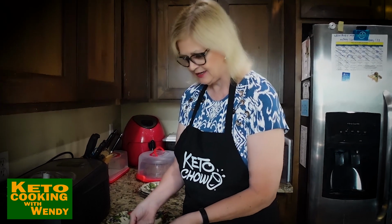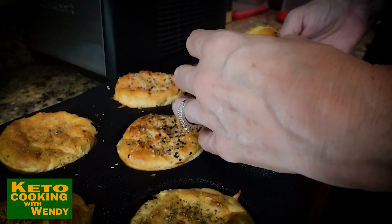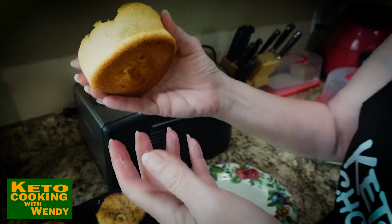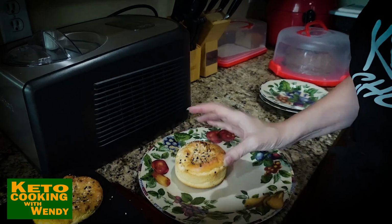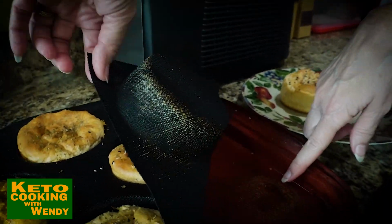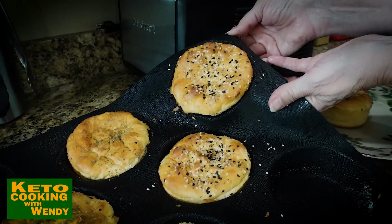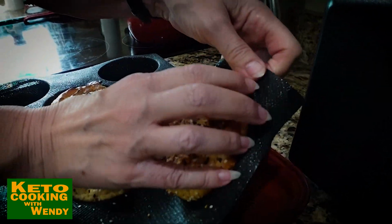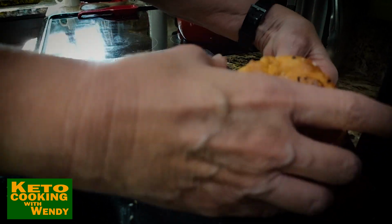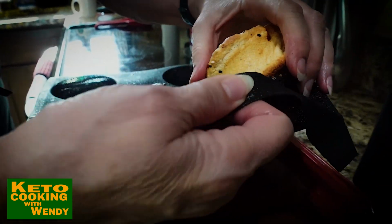They did stick a little bit. Oh, yeah, look at that. Can't get your hands in the way. My gosh. Look. Oh my gosh. I sprayed these really well and they did stick. If you look at the pan, they did stick a little bit. Use your other hand. Oh my gosh. Okay, so now you cover up this side of the hand. Wendy, you're left-handed. There you go.